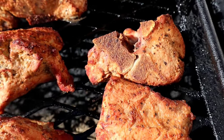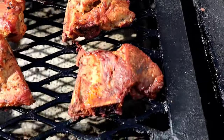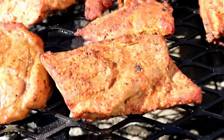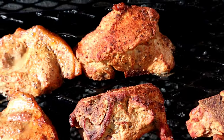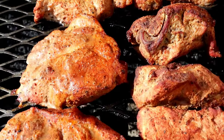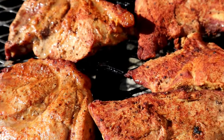That's an hour in. Make sure you spray that meat. I'm just getting y'all some good footage of it. Then I'm gonna spray my meat, and then we're gonna continue letting it smoke. Ooh, they're coming out so good. Look how juicy it is. Can y'all see the juice on it?